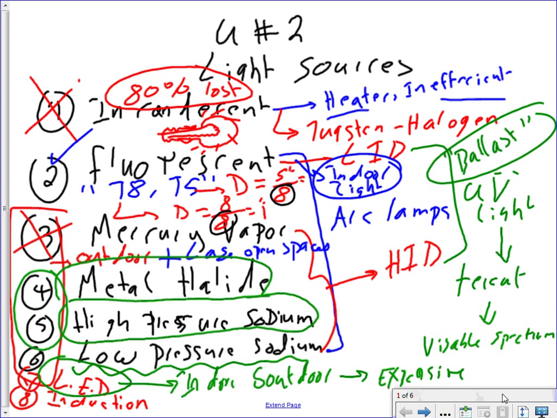Incandescent lamps, that's the one that I think we are phasing out in the U.S. for commercial industrial application, right? For energy code, guys, you shall not install an incandescent lamp and get away with it for a commercial building. There's 80% losses. 80% of what this incandescent lamp does is losses. That's why watt per square foot is very high for these. It's a heater, inefficient.